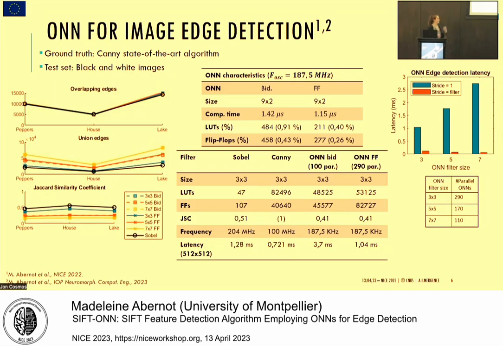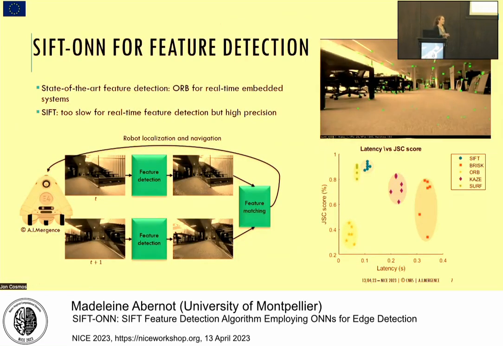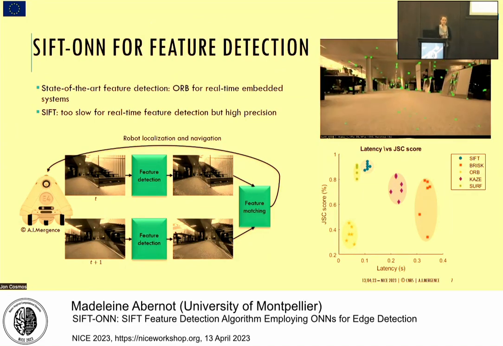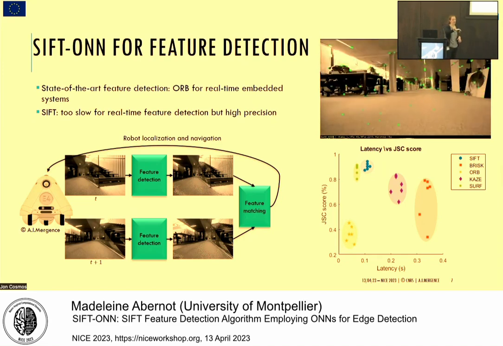And so we went a little bit beyond this application to see, can we use this for something more meaningful than just image edge detection? This is thanks to the partners, AI Emergence in Paris. They are developing a robot for safety and security in offices. Basically the robot navigates in the office to detect intrusions and water leakage and different things.